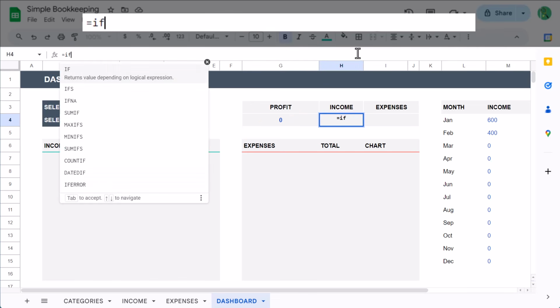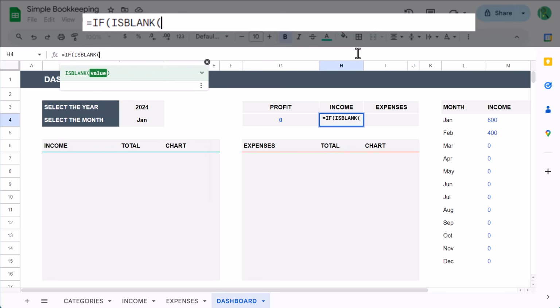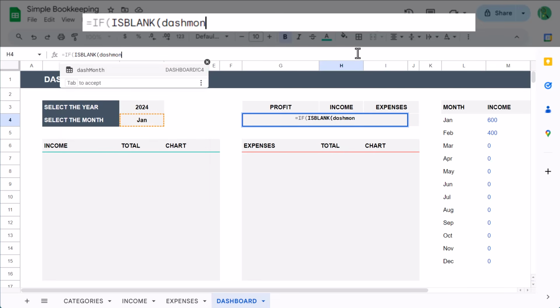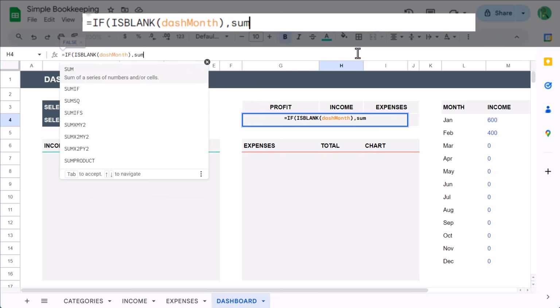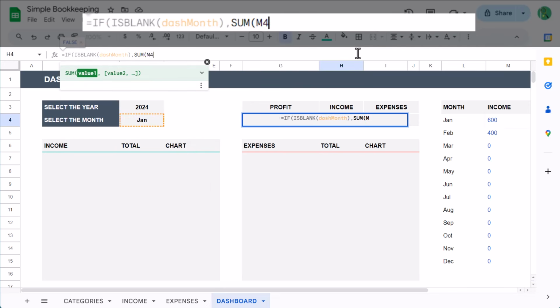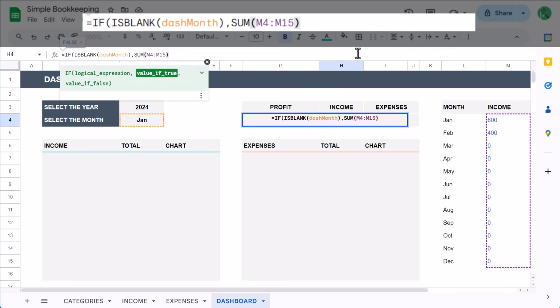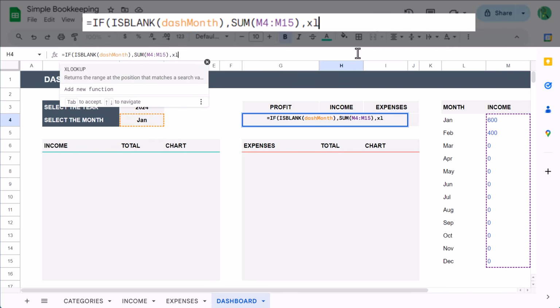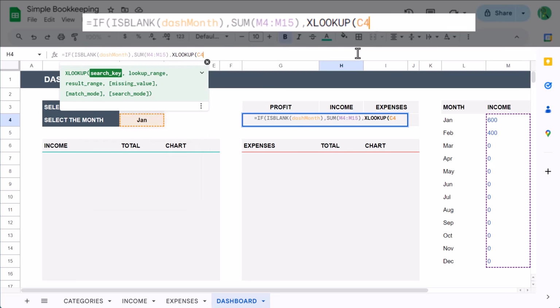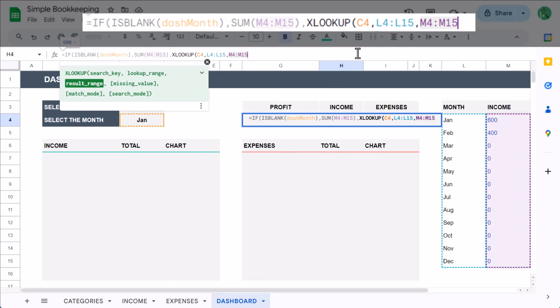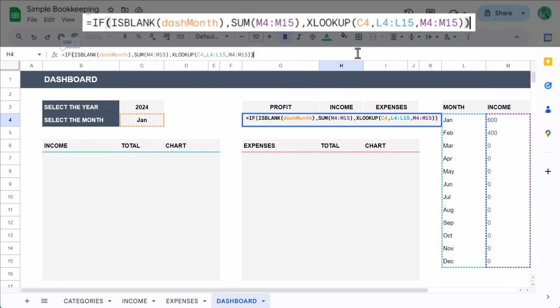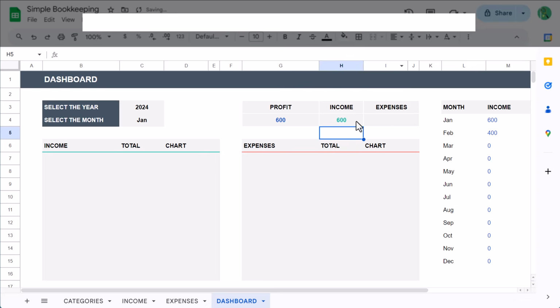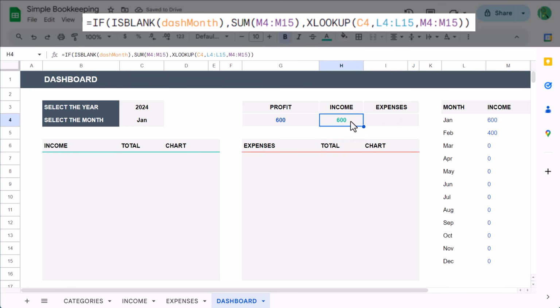Equals IF function, ISBLANK function, -month, next argument, SUM function M4 through M15, close parentheses, next argument, XLOOKUP function, C4, next argument, L4 through L15, next argument, M4 through M15, close parentheses, and enter. This formula sums the income numbers if no month is selected. Otherwise, it returns the income of the selected month.